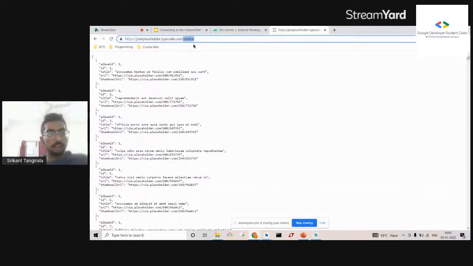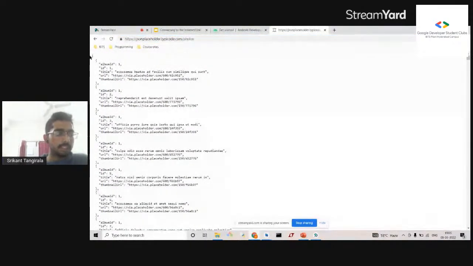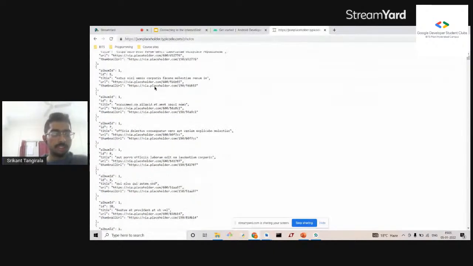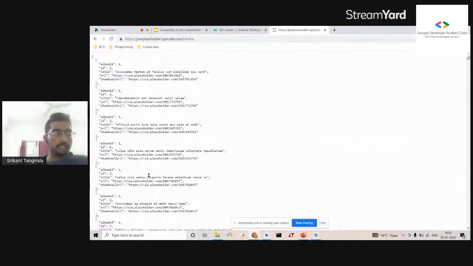Because all this data is stored at this particular location, and it's returned as a JSON array, right? The images are given certain album IDs, a title, and a URL. The actual image is maybe stored in some other, completely different URL, but our request returns this URL, right? So the list of images that this API has is represented in JSON form.